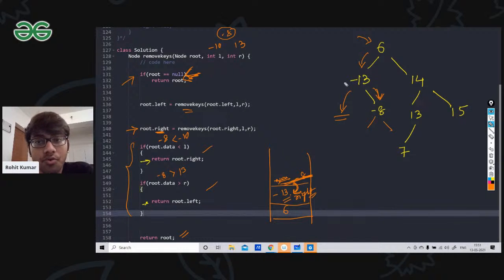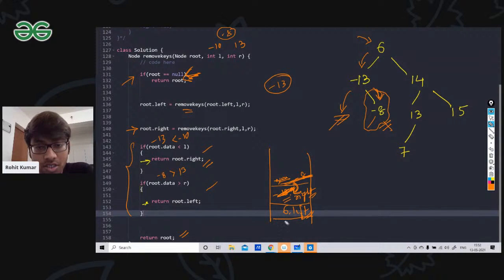Now you have your left and right subtrees of minus 13 fully visited. Now what you need to check for is the exact data, which is minus 13. You are going to check for minus 13, right? Great. So if you are checking for minus 13, what's going to happen? Minus 13 over here, if I remove this, just a second. Minus 13 is less than minus 10, so we are going to return root dot right. So what is the root dot right? Root dot right is basically this part. So where are you going to return this? You are going to return this to the call of 6 dot left.